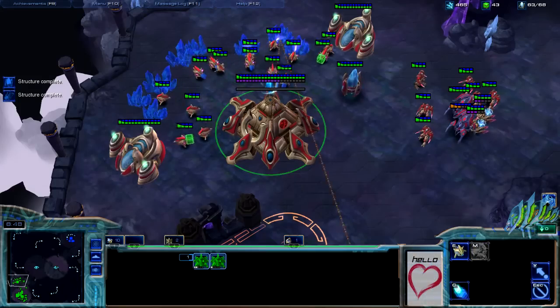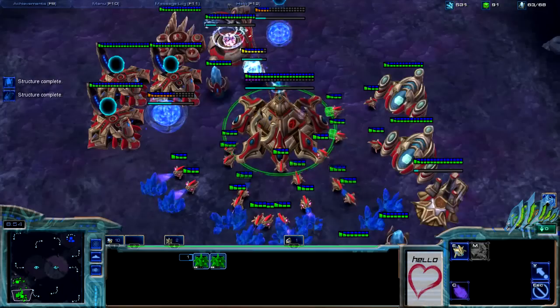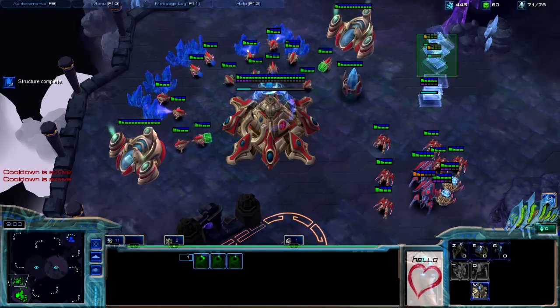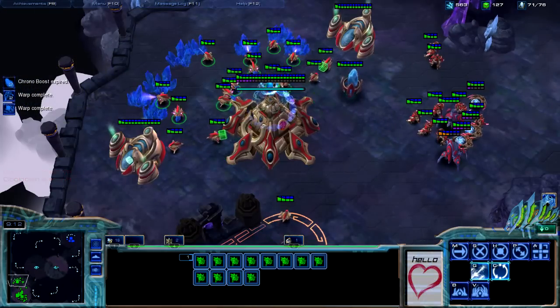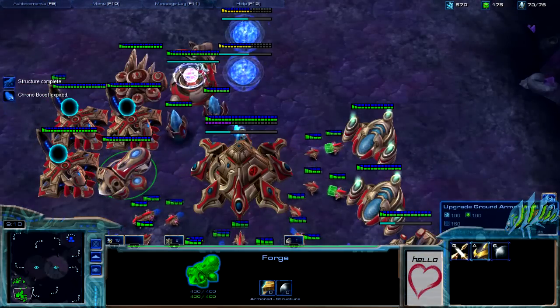So right now I'm just macroing up, probing, trying to get a base before 12 minutes if I can, since he probably won't attack me before then. But since it's a bot, you don't really know. I think I'm playing against a hard bot, not a very hard bot, for demonstration purposes, but I can beat a hard bot.